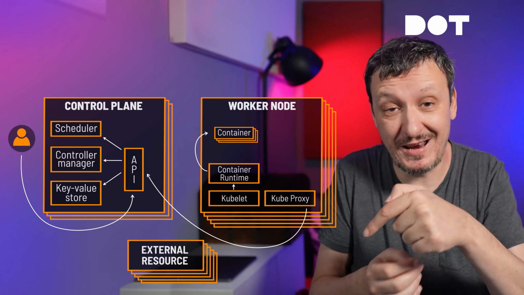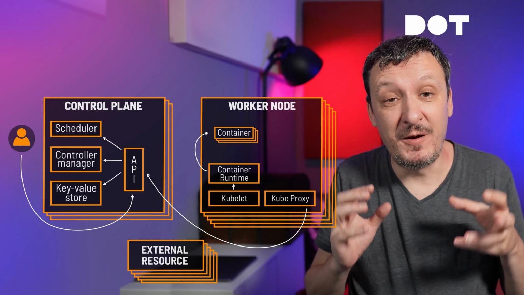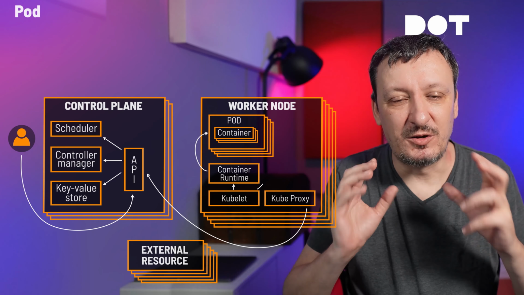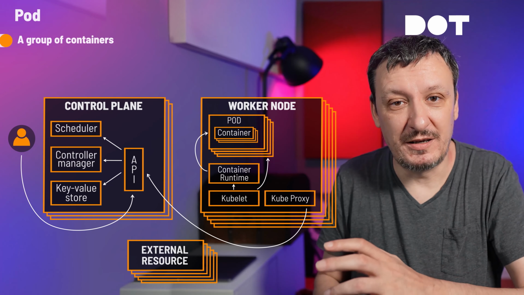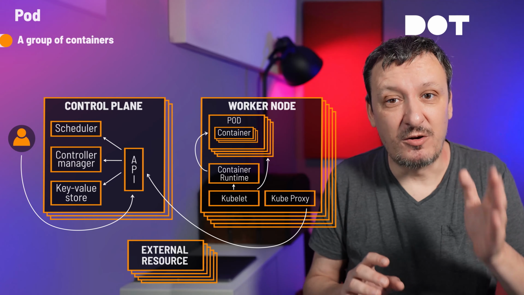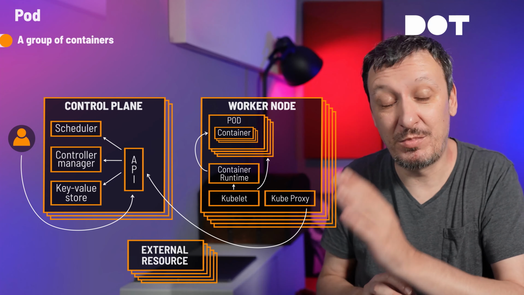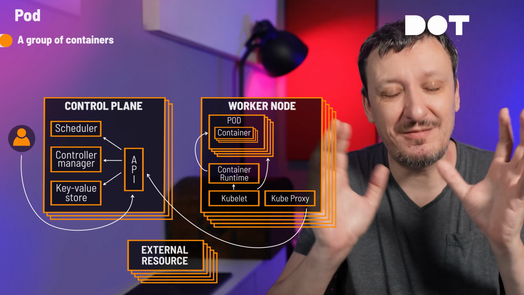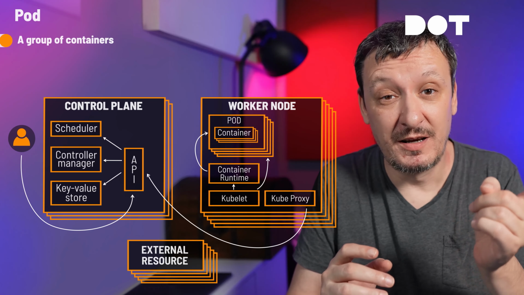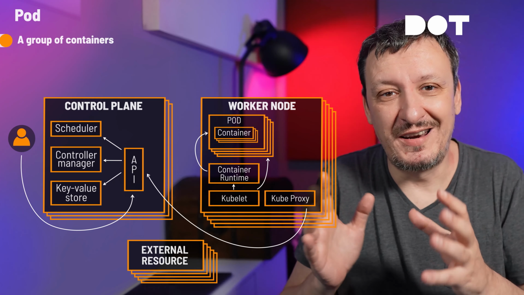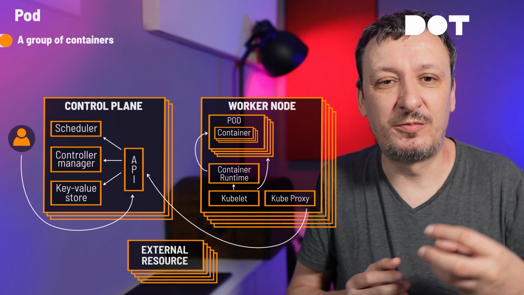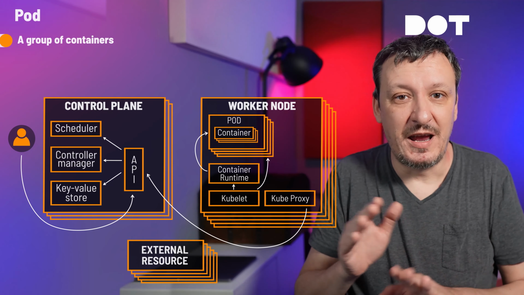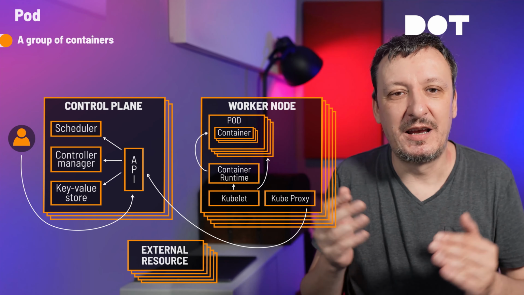Now, we cannot run containers directly in Kubernetes. We run containers packaged or grouped into pods. So a pod is a group of containers. Most of the time, a pod contains a single container plus sidecars. That does not have to be always the case. You can run multiple containers, but more often than not, one container plus zero or one or two or any number of sidecars that are in charge of performing additional functions. Like Service Mesh, for example, would add a sidecar that would enhance networking capabilities and so on and so forth.